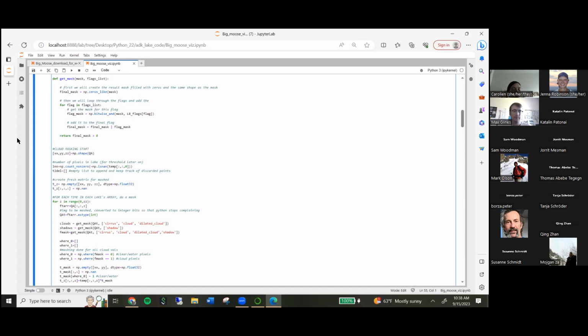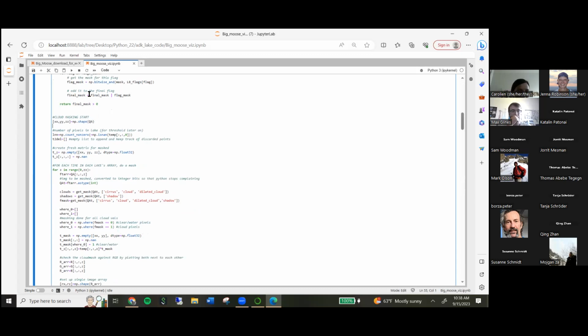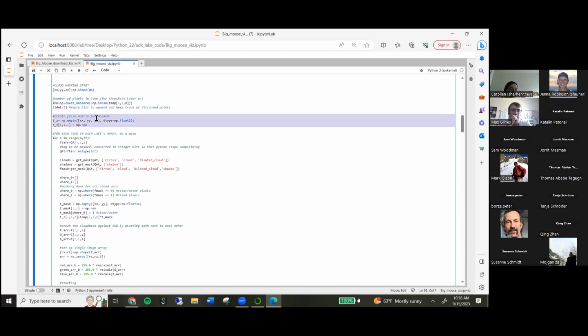Ideally it's all the same, but you want to make sure you're always grabbing that information in the moment. We don't have to talk about this, but this will count the number of non-NaN pixels in the lake. And then we're going to create a fresh new empty matrix for our mask once it's been cloud masked, so we can dump it in.